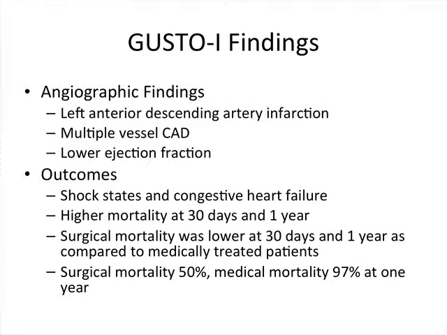Angiographic findings were available for the majority of patients with VSD in the GUSTO-1 trial. Patients with VSD were more likely to have the left anterior descending artery occluded as the infarct-related artery, have multiple vessel coronary artery disease, and a lower ejection fraction. Patients with VSD after myocardial infarction in the GUSTO-1 trial were more likely to develop shock states and congestive heart failure.